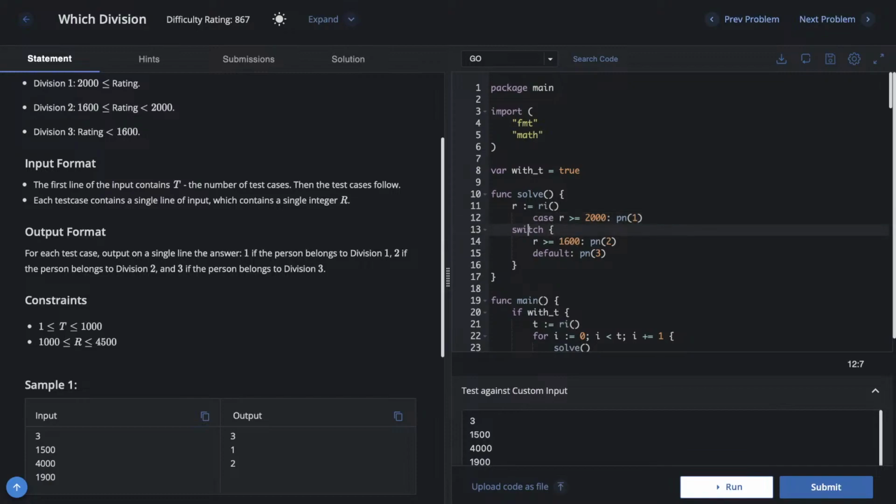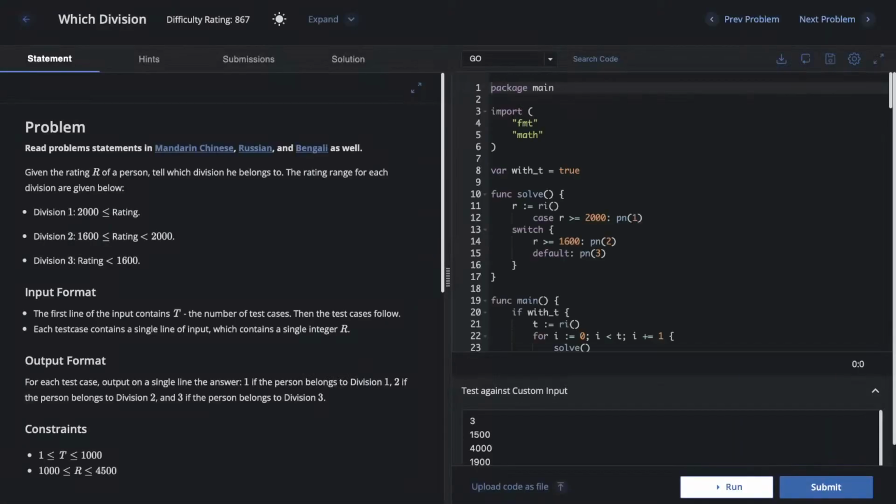I'm not sure why that is happening. This is probably a glitch. Okay. I don't know if it's a network problem.